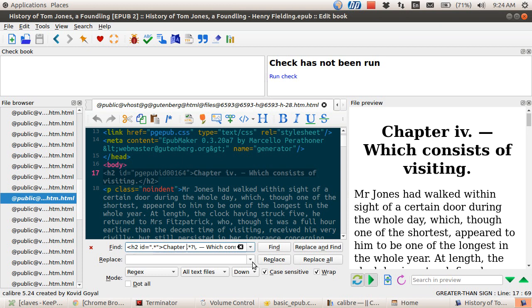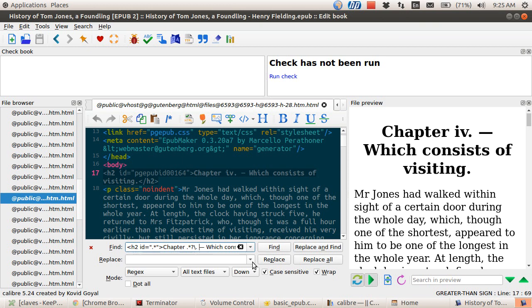So what I've done here is I did dot asterisk will match any characters that come after the word chapter, and I put a question mark to show only up until this next character here, and I've escaped the period, because I don't want it to get greedy and match these words as well.